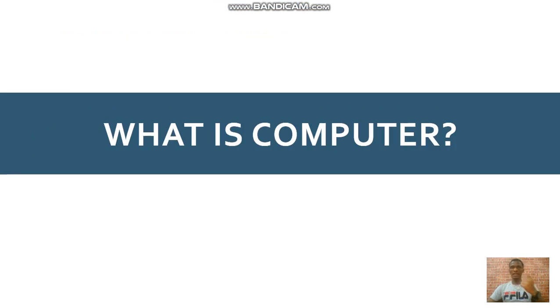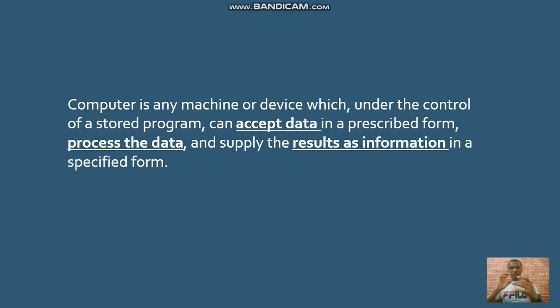What is a computer? If you're asked to define a computer, what will you say is a computer? Well, over here, I'm going to define a computer to be any machine or device which under the control of a stored program can accept data in a prescribed form, process data and supply the result as information in a specified form.